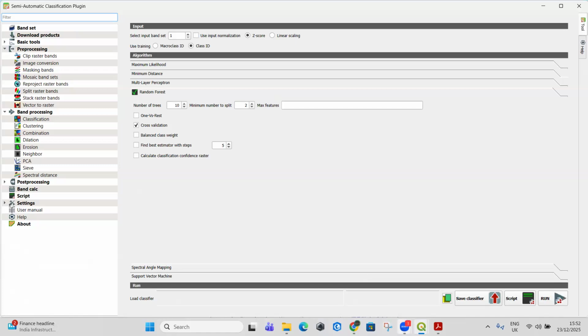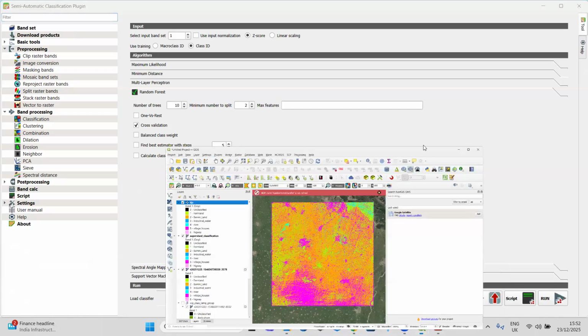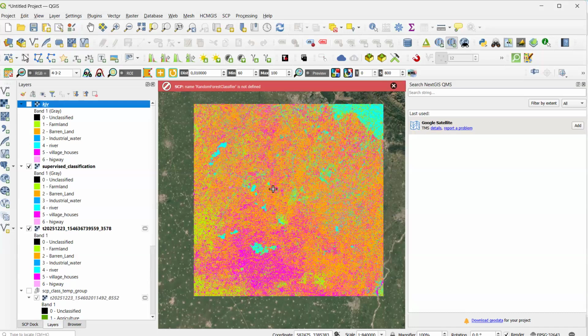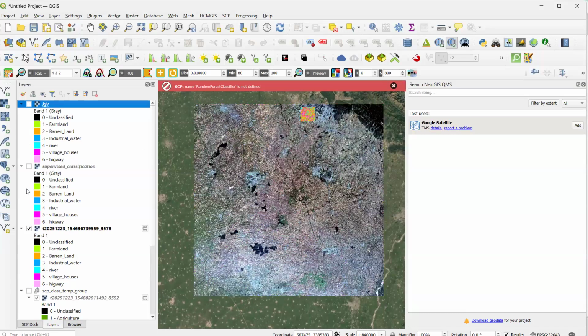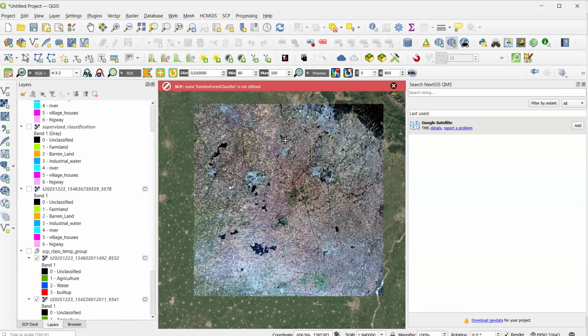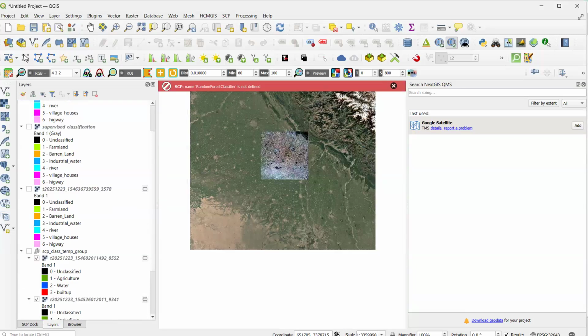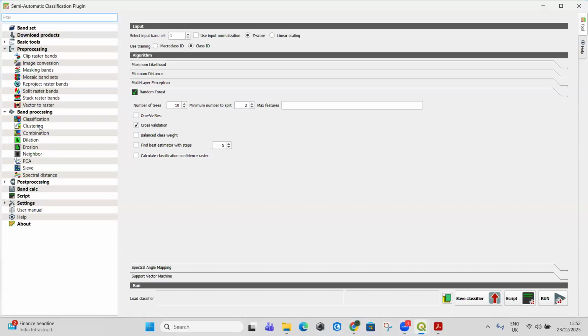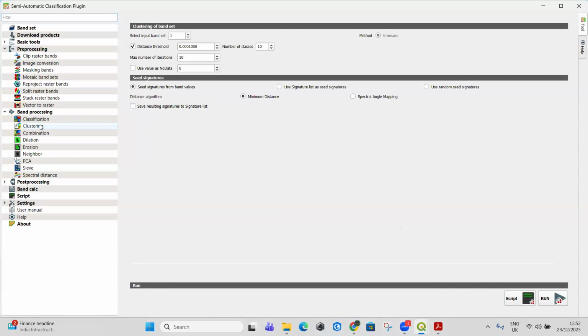Then comes next, how to do unsupervised classification. So, for example, for this same area, if you go into this, there is clustering, right?